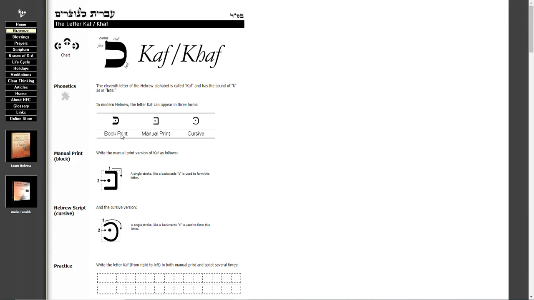So that's the kuf. Kuf is pronounced either as a short k, kind of like in king or kite, the regular kind of k that we use in English.